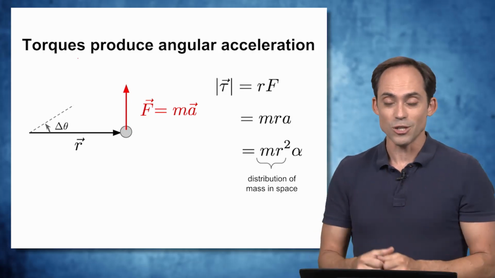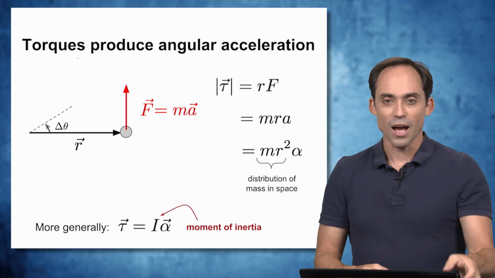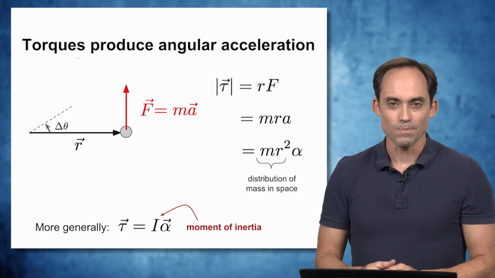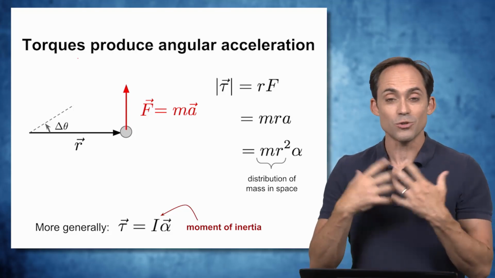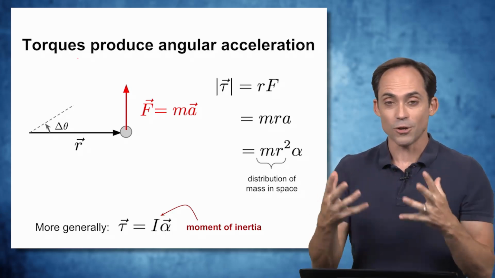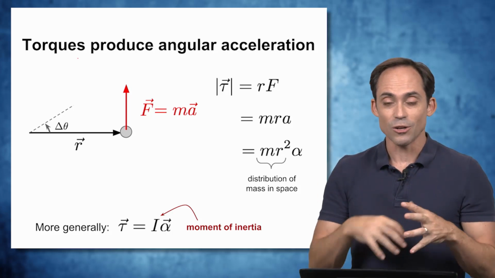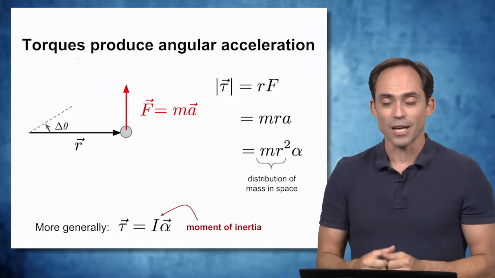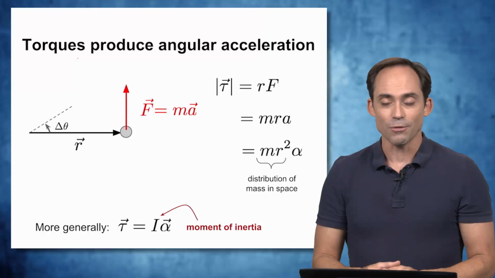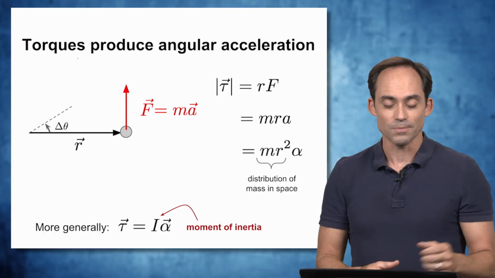to acceleration. So more generally, that constant we call the moment of inertia, and we'll see in another video how we calculate those moments of inertia. But think of it for now as just the distribution of mass in space, and it's going to depend on the masses of your system or object and their distribution through space, and that comes out as a distance squared term. All of those units together combine to form the unit of torque, which is newtons times meters.